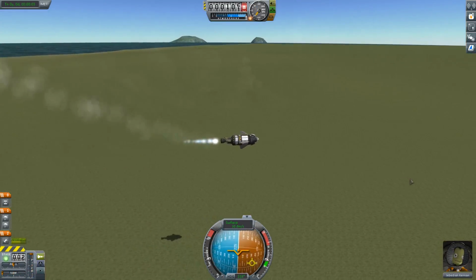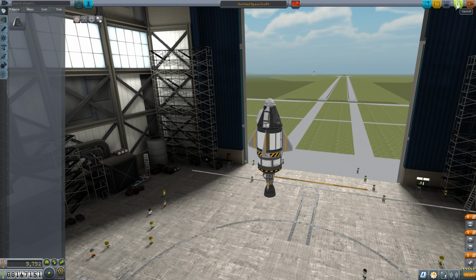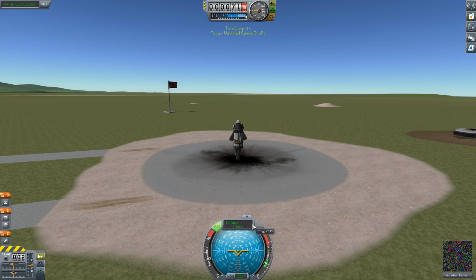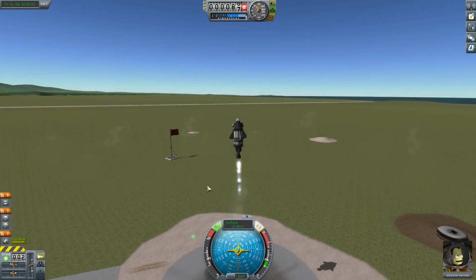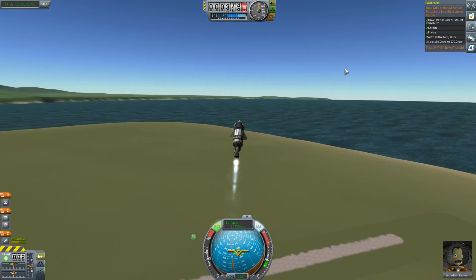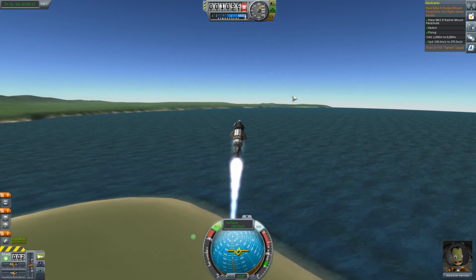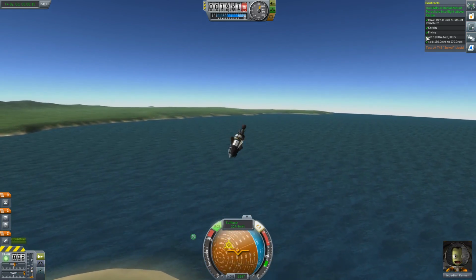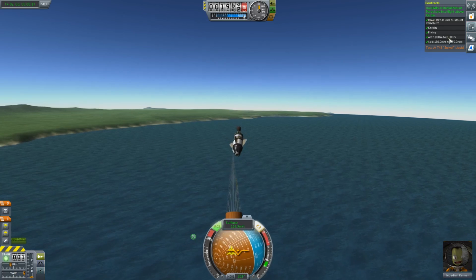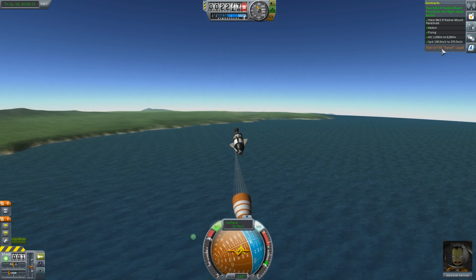This might be a bad one. Bad call, bad call, bad call. And that's my fault, I think. I think that's me over controlling it and not having these two turned on. Because we don't need much for this. We need a higher speed and a reasonably high altitude. So right there, we should have just completed that contract.